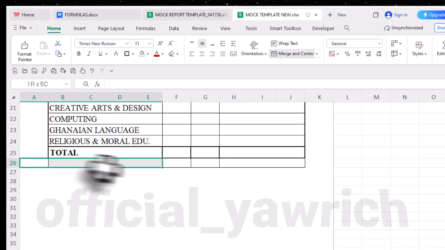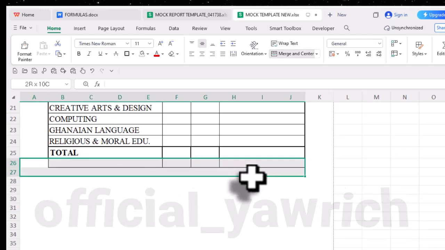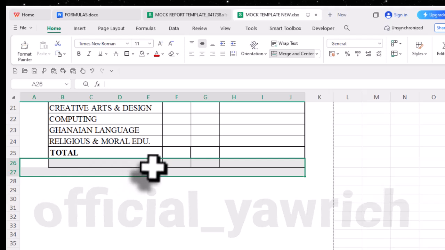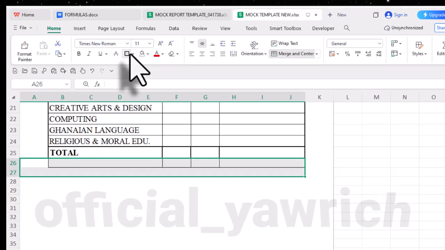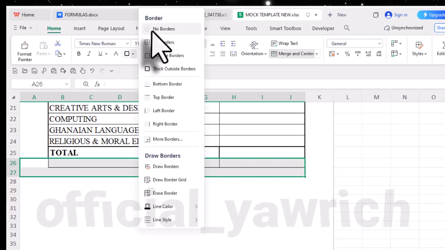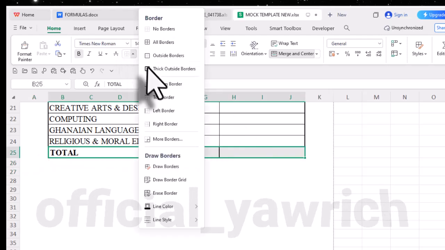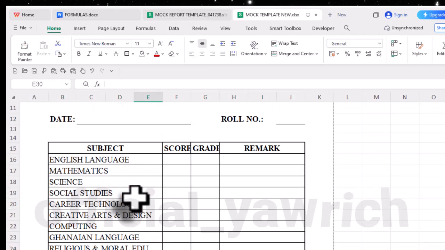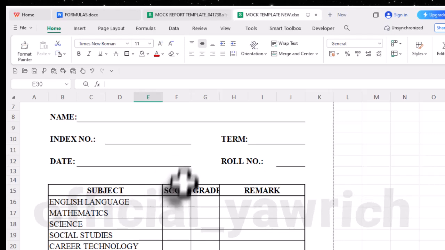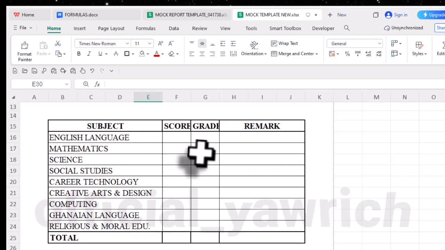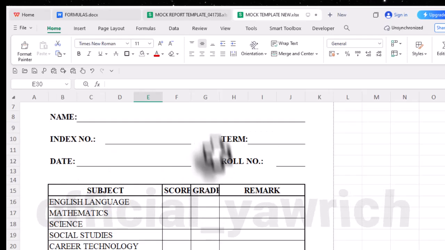So for this side, let's ignore, no border. And now select this side again because I did no border here. Alright. So when you look at this, see that the score and the grade is inside this.